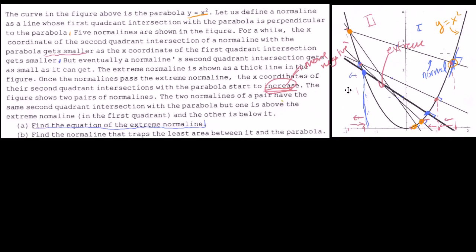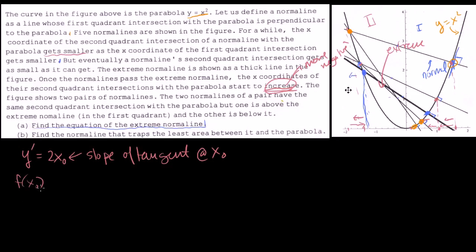So what's the slope of the tangent line at any point on this curve? Well, we just take the derivative of y equals x squared, and y prime is just equal to 2x. This is the slope of the tangent at any point x. So if I want to know the slope of the tangent at x naught, at some particular x, it would be 2x naught. This is the slope at any particular x naught of the tangent line.